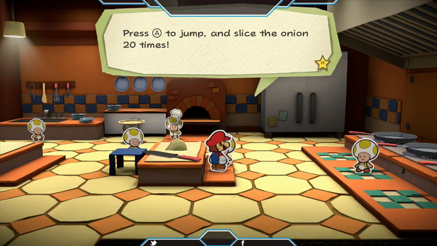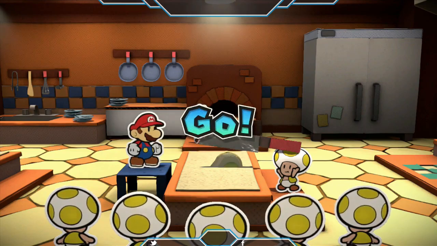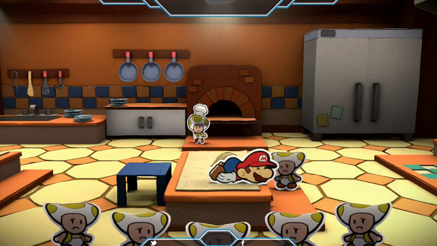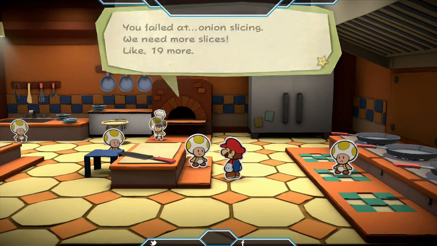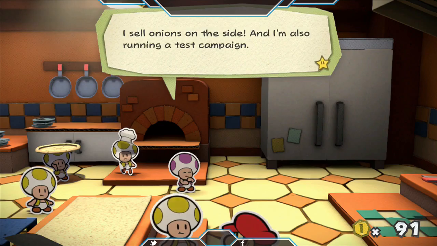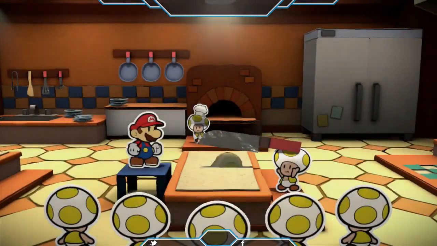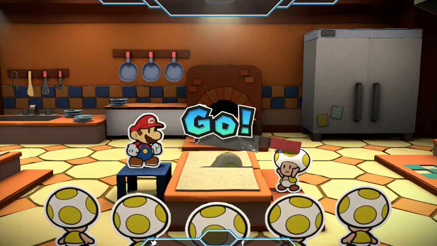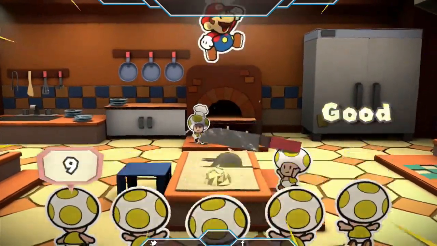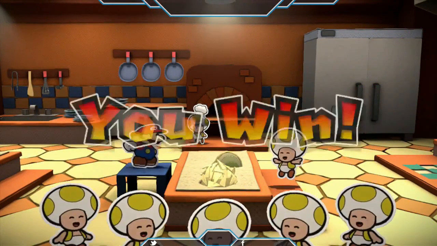Ready to slice onions. Press A to jump and slice on the onion 20 times. Okay. One. I hit the jump button! Yes. Okay, you ran out of onions. Okay, I can see that problem. I can see the problem of you running out of onions. Four, five, six, seven. I did it!